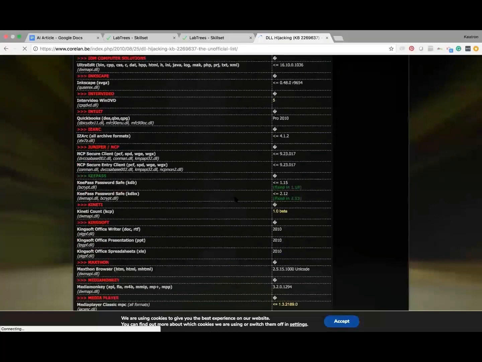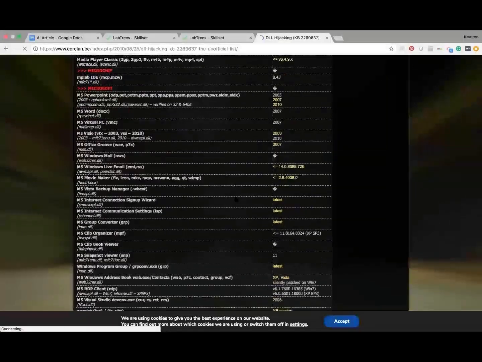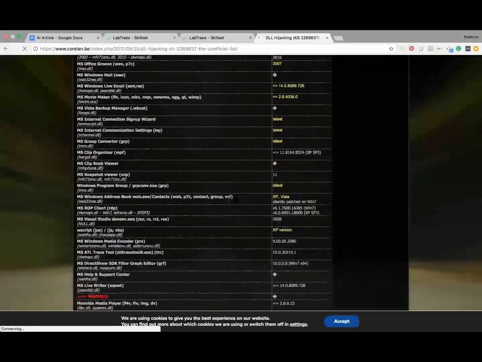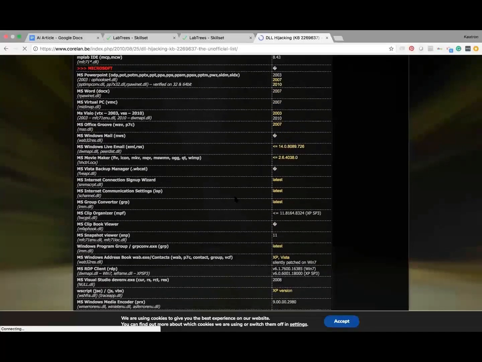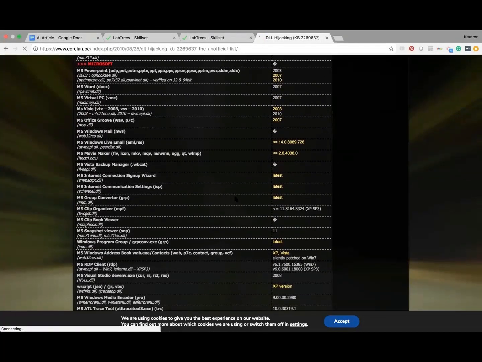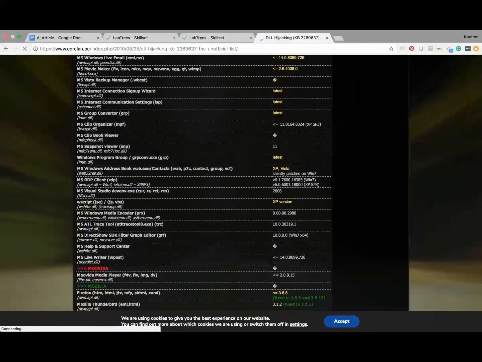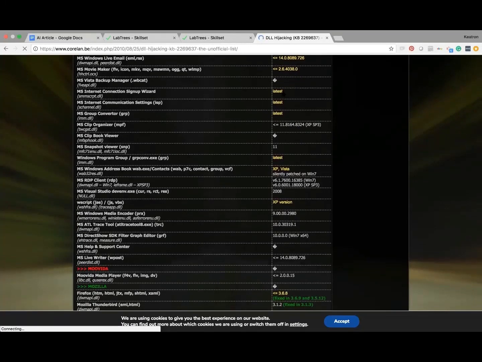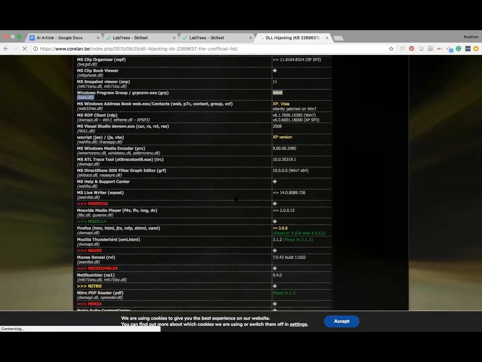Here's a list of vulnerable programs. Let's get to Microsoft. As you can see, all of that list right there is Microsoft stuff under red. Visio 2010, PowerPoint 2010, these were all vulnerable. And some of the other Microsoft stuff is still vulnerable, things that are not used as heavily anymore.